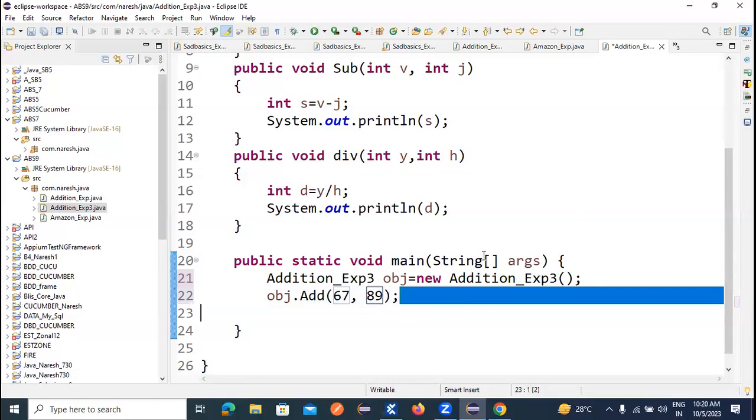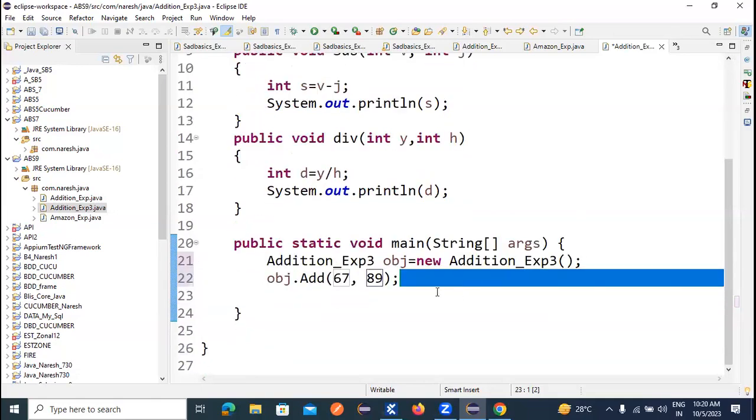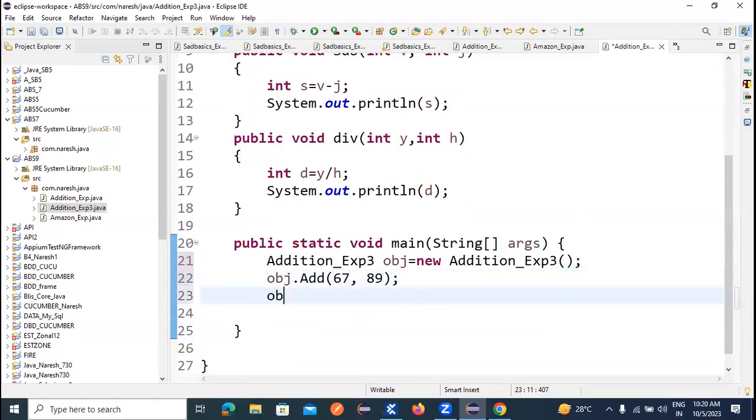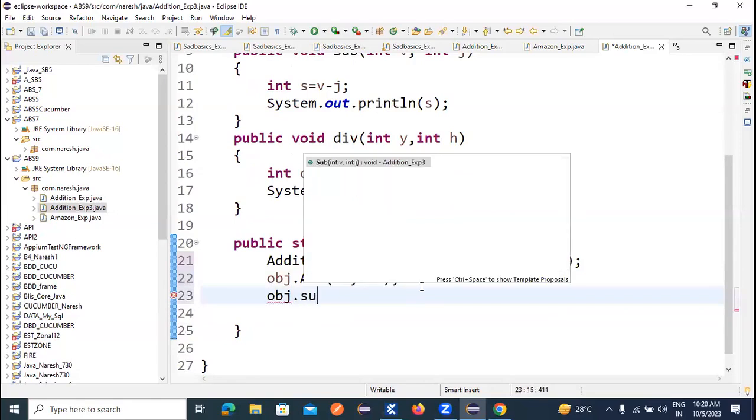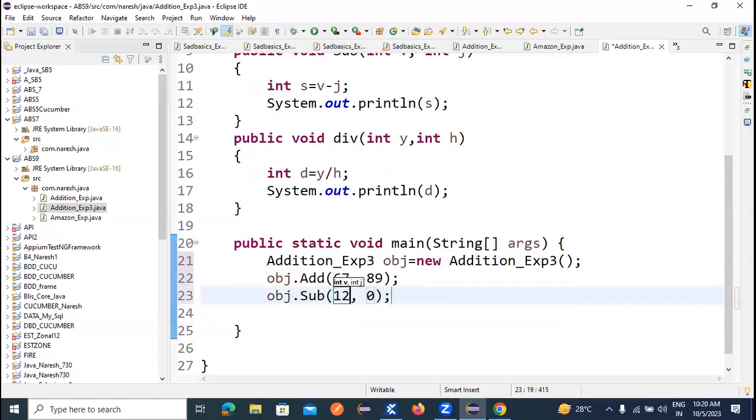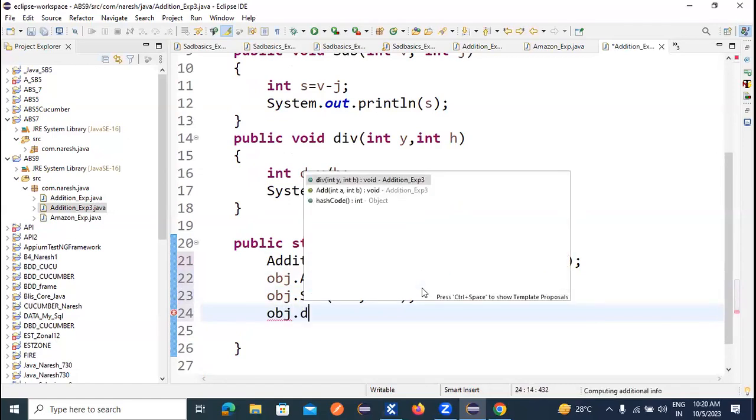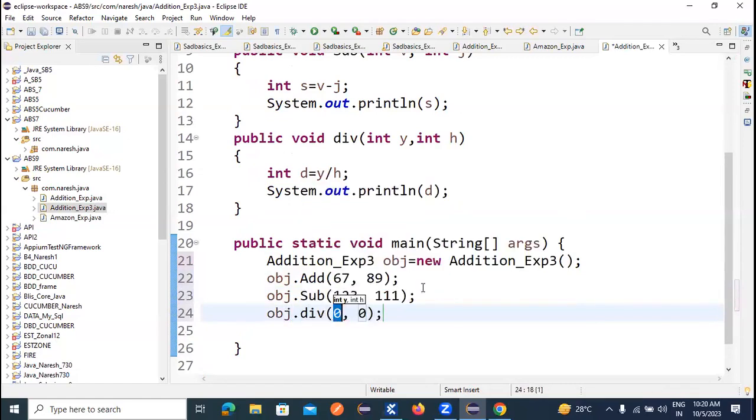Is it clear everybody? Okay. Now obj dot sub, 123 and 111. Obj dot div, 45 and 5.